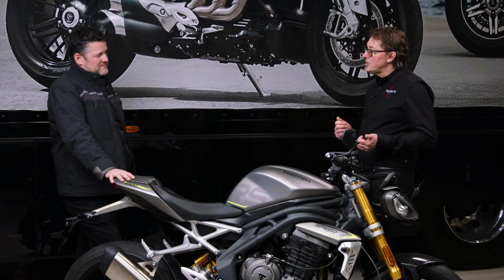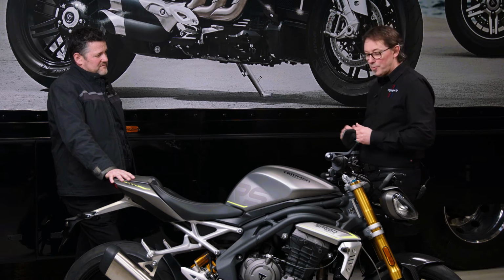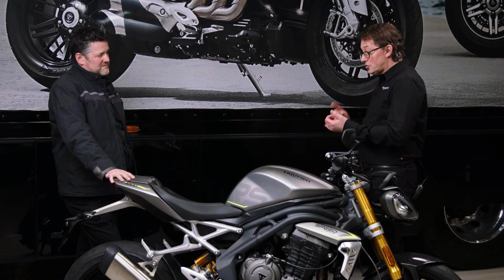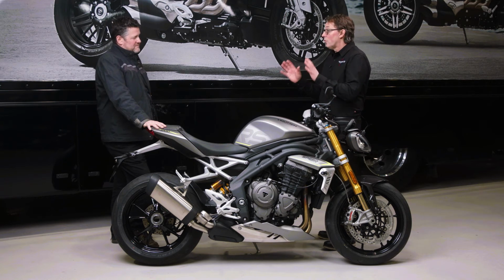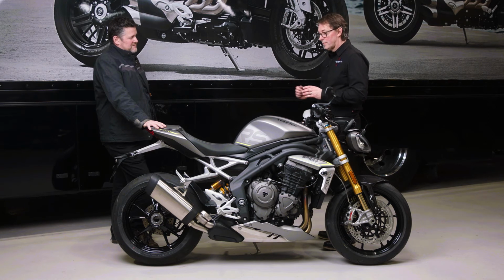We've also included the Bluetooth connectivity as standard now. This is fitted to the bike when you buy it, and all you have to do is download the app to your phone. That'll give you turn-by-turn navigation. It'll give you GoPro control, so you can control your GoPro and see your battery level, how much space you have left, all of that on the screen. You control it from the joystick, so you never have to take your hands off the bars. And it gives you music and phone operation as well.